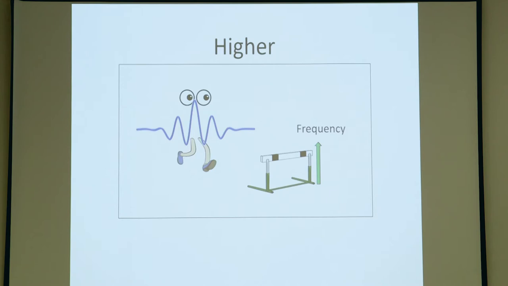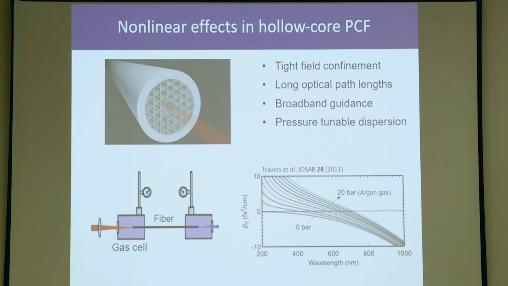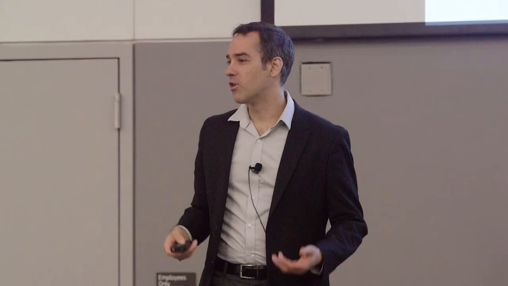How do I get this near-infrared spectrum broader to get access to higher terahertz frequencies? You need a nonlinear medium to generate these new frequencies with nonlinear effects. The medium we chose is a gas-filled hollow-core photonic crystal fiber. It is a very powerful nonlinear platform because it keeps the optical field tightly confined over a long optical path length. These fibers feature very broadband guidance. So you can generate new frequencies that are still guided inside the fiber. The feature I like the most is if you put the fiber ends inside a gas cell, you decide what your optical medium is going to be. You decide the gas mixture, the pressure, and you can tune everything.